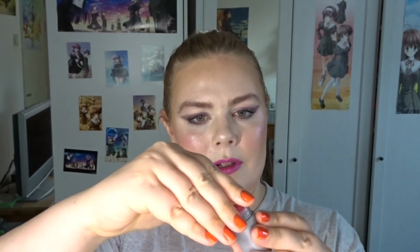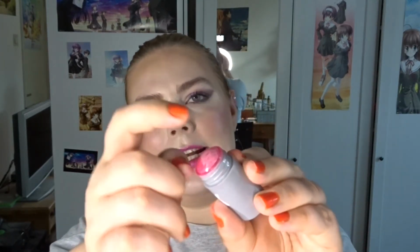At number 8 I have this Little Milk blush stick. I have it in the shade Flip, and it's sort of the same color as my lipstick. This is a beautiful shade. There's just a little bit of a packaging fault. See, you have to take off this little plastic thing and then a bit of the blush comes off. And I don't like the fact that I have to finick with it every time I use it. I do really like the color.